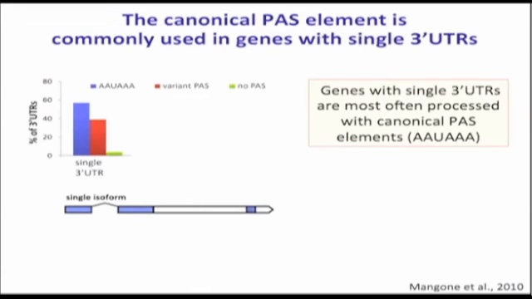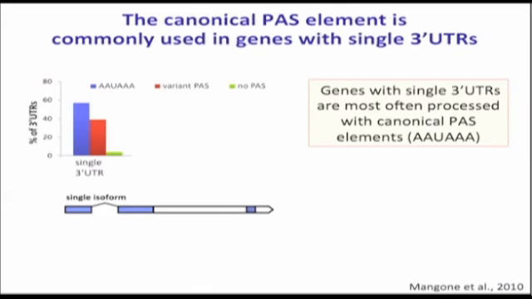So we didn't really understand why you want to have multiple 3' UTR isoforms and how the machinery that cleaves 3' UTR can actually decide which UTR to cleave. Now, you want to have a short or the long, right? So when we look at genes that contain only one 3' UTR, we notice that the canonical element AAUAAA is present for almost 60%. The majority of the UTRs that are present as a single 3' UTR isoform have only one element here.